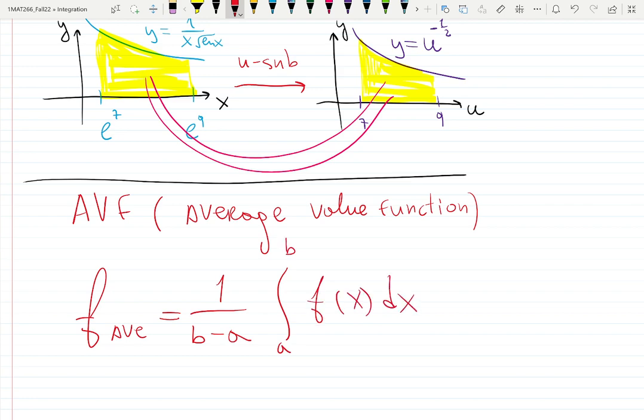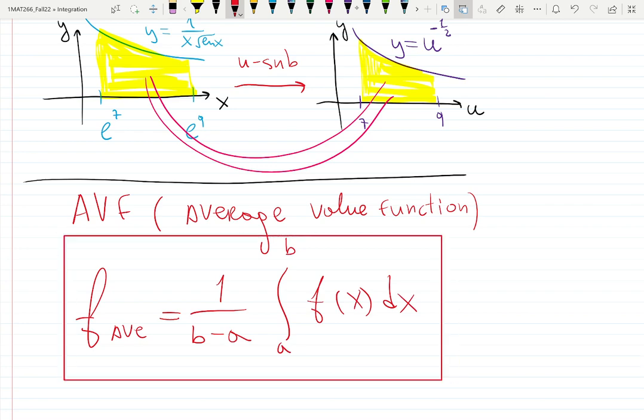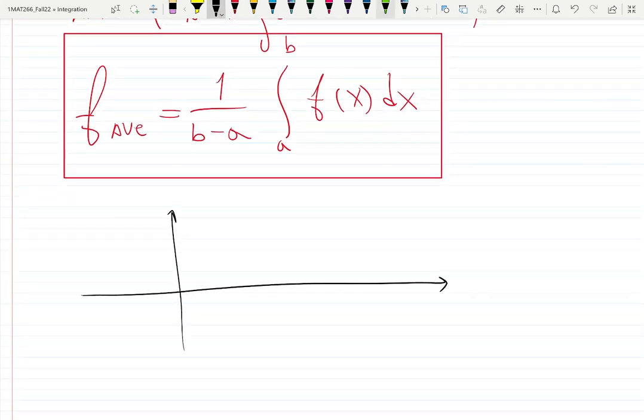For you to know, which is a little bit hard to comprehend until you get to many math classes, integration is not just about areas. Integration accumulates sums. So it's a sum of stuff which just keeps growing or decaying. So to find the average, you just need to divide by the length of the interval.